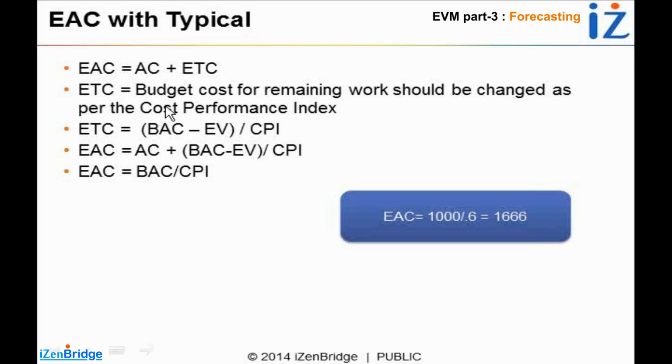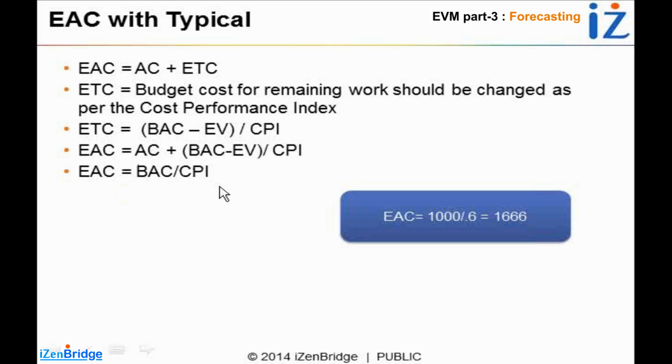This particular formula, EAC equals AC plus remaining work divided by CPI, can also be simplified to BAC divided by CPI. So if you just expand it, it gets converted into budget at completion divided by cost performance index. And it also makes logical sense. So whatever cost performance you are observing, if you think that is the right trend, if I factor that into the complete project, I get the new revised estimate.